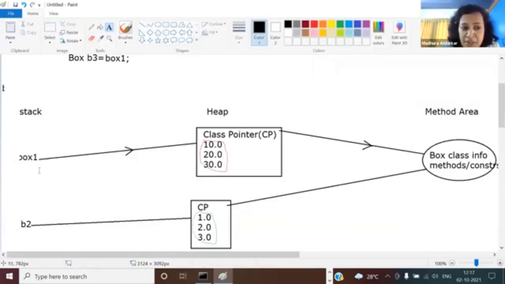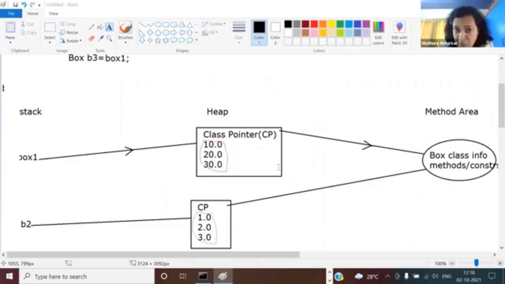So now tell me, what is box 1 holding? Is it the address or is it the value? It's the address. So guys, it is a copy of references, a copy of the address. Suppose this object was created in the heap at the address 12345.